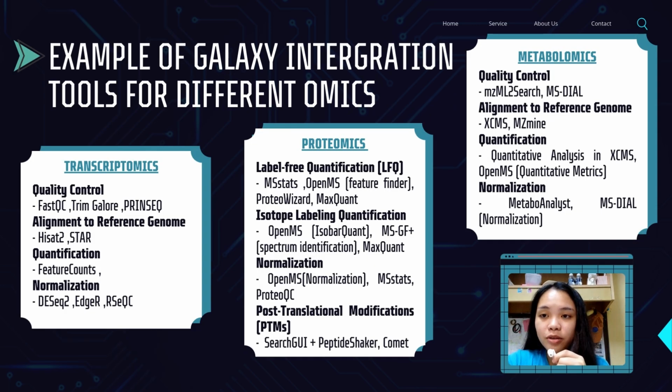Here are some examples of integration tools for different omics types such as transcriptomics, proteomics, and metabolomics at each stage of their workflows. The use of multiple tools and the overlap of tools across different workflows in omics integration depend on factors such as dataset file types, the needs for researchers to optimize workflow outcomes, or the fact that many tools perform similar tasks but differ in algorithms, sensitivity, specificity, or intended application. Additionally, some tools are commonly used across various omics workflows.